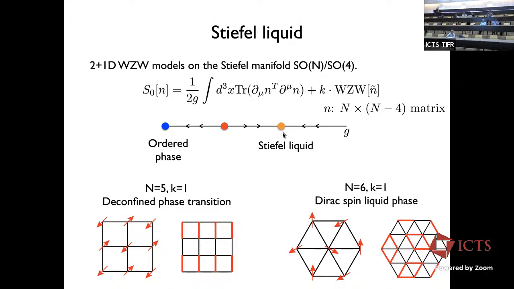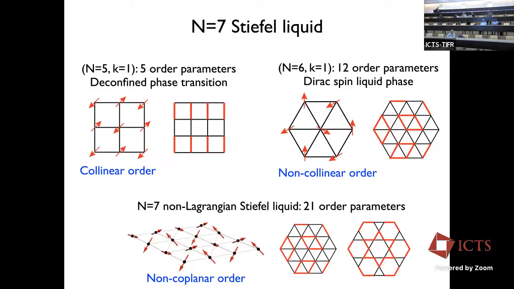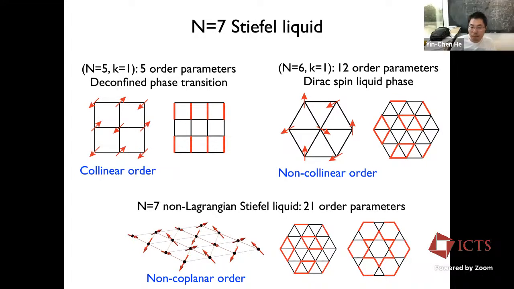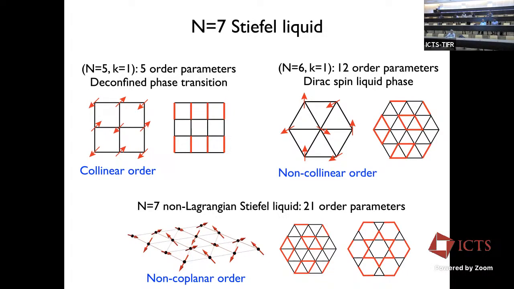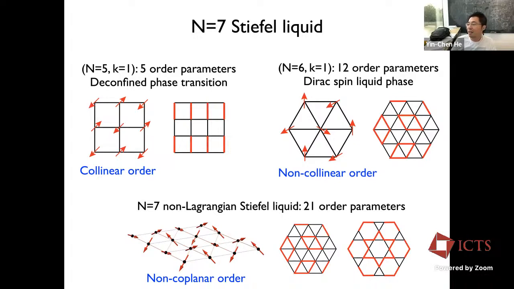Sorry, Yin-Chen, I have a quick question. If I understand your prescription for obtaining n equals 7 Stiefel liquids, one must look for model Hamiltonians which could host non-coplanar magnetic orders, right? And then once you melt those orders, there's a possibility of realizing those. Exactly. On the Kagome lattice, there's been a lot of work on Heisenberg models with long-range interactions, as you know, by Donna Sheng and others, where you have some Q-Borg type orders which melt and give rise to possible chiral spin liquids. But in your case, you have symmetric spin liquids in mind, right? Has there been some exploration of whether these domains in Kagome parameter space could actually host Stiefel liquids because the parent order is non-coplanar? Yeah, I would expect so, and with some collaborators we are working on this slowly. So far there are some signals, but not really conclusive.